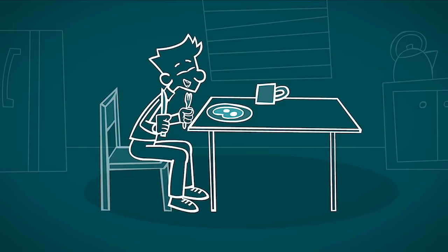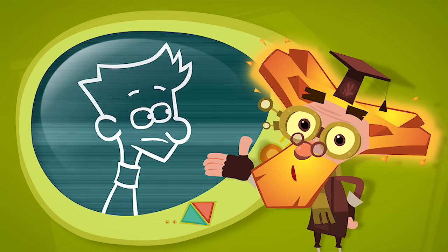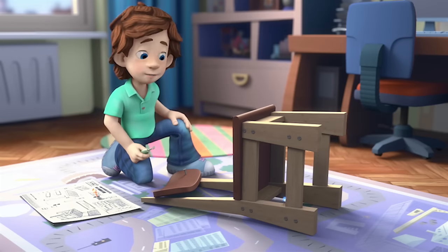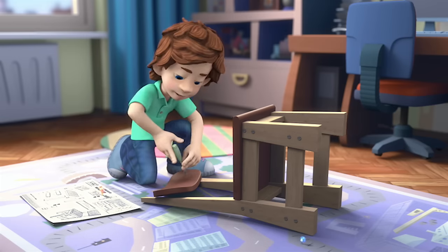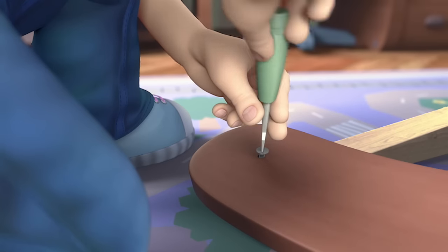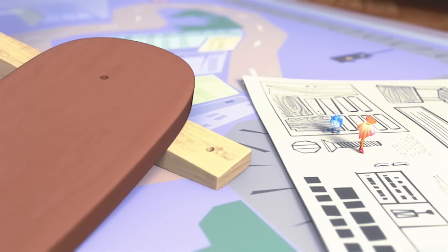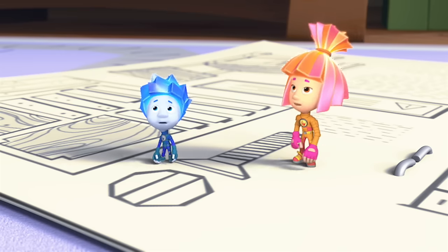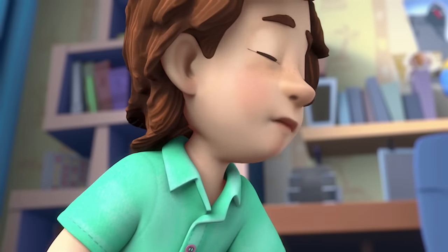Well, how could people sit down at the table with no chairs? I think we'll make it. Screw it in, quickly! Nolik, we need one more screw. But there aren't any. There is! You've got to find it! I already looked everywhere! Tom Thomas, time's up! Nolik, you have to help!